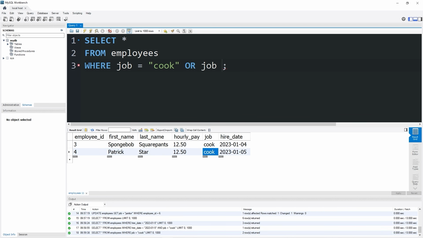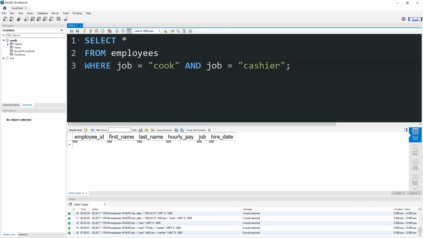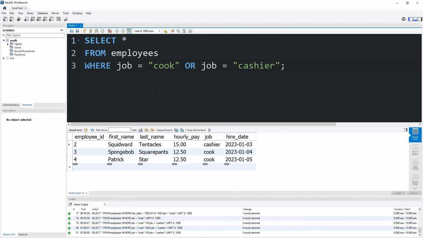Or job is equal to cashier. That would also include Squidward. He's not a cook, but he is a cashier. With the OR logical operator, only one condition needs to be true, whereas with the AND logical operator, both conditions must be true. So that's the main difference between the AND as well as OR logical operators.